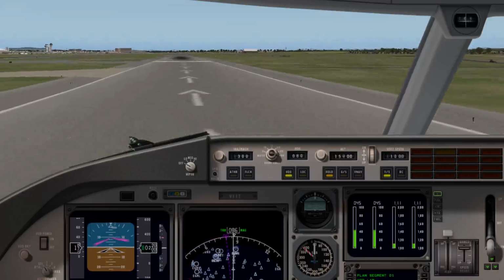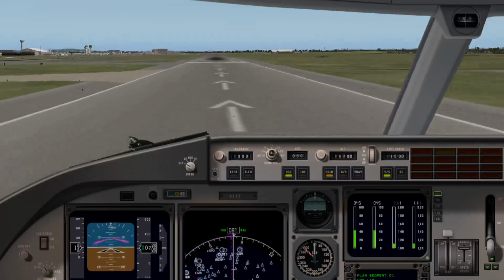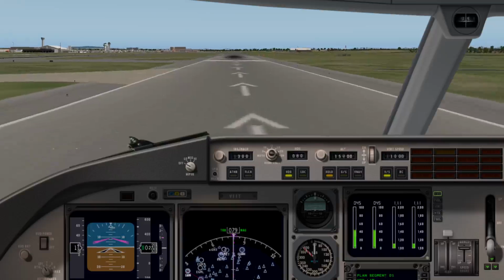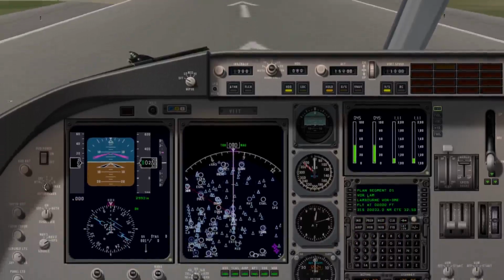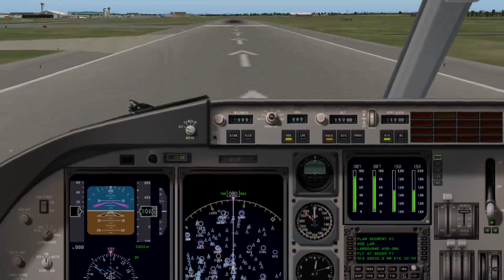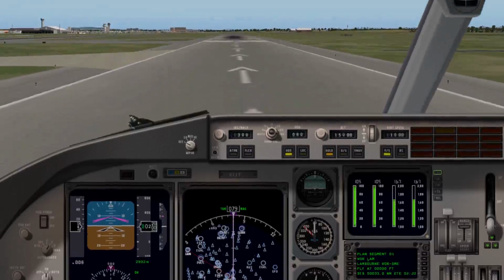So I'm going to line up on the centre line. As good as, that will do. Okay, so I'm going to set the auto brakes for when we get to the other end to help slow us down, although it's a fairly long runway at Manchester International. So I think everything is set. So we'll put our throttles up to maximum. There we go. And then we'll take the brakes off.